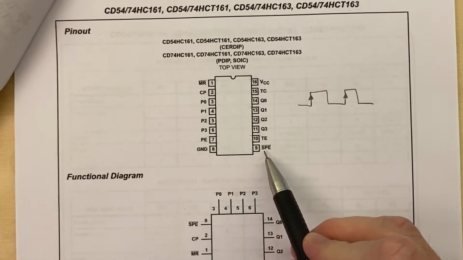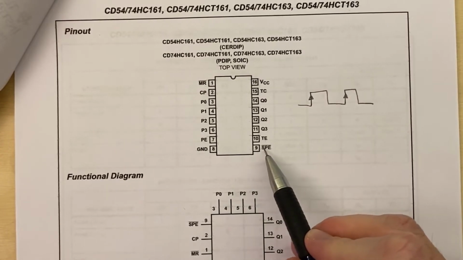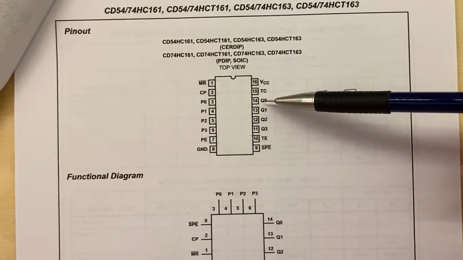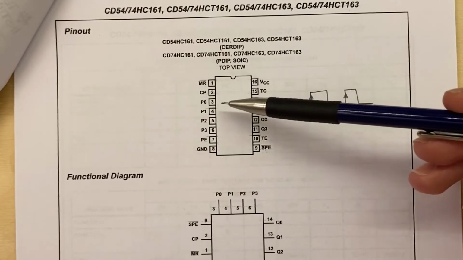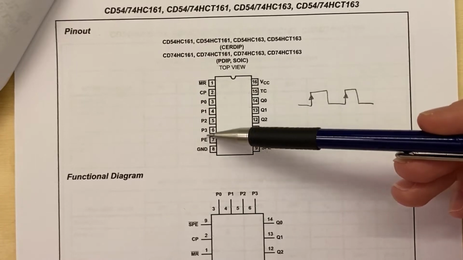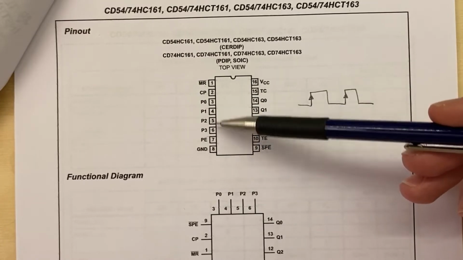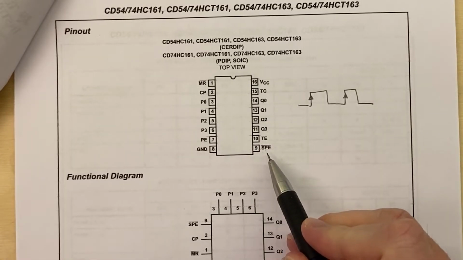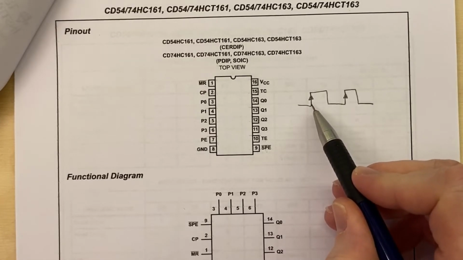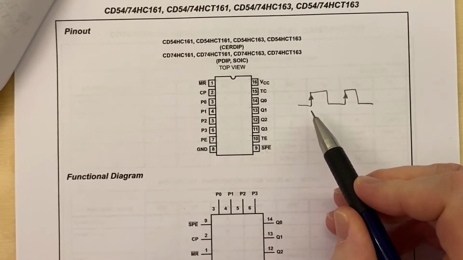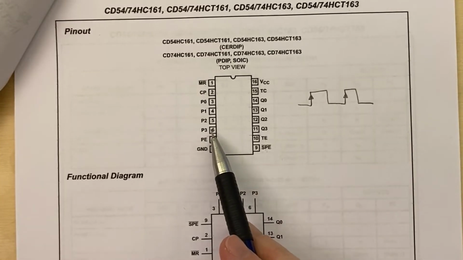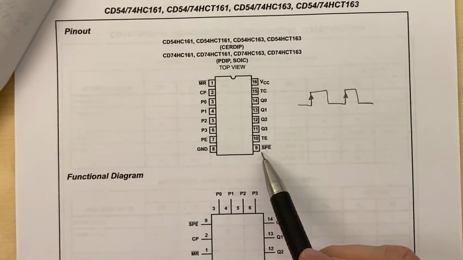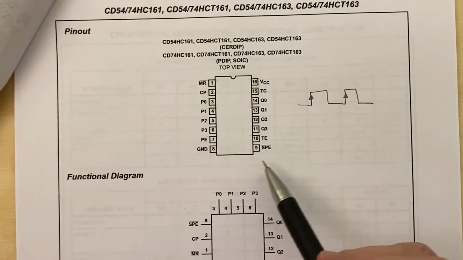And if you look at this SPE pin over here, again, it's got another bar. What this does is that it loads, it can preset a value into the output. And that's determined by this P0, 1, 2, and 3. So you could put any binary number from 0 to 15 here, and when this goes low and stays low until the next positive edge of the clock, at that moment, on that next positive edge, it's going to load whatever number you've put on these inputs into the output.